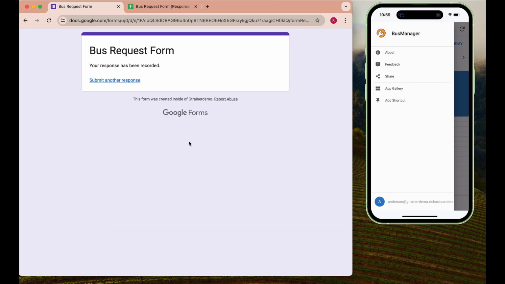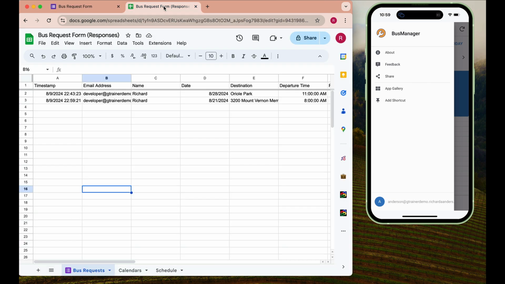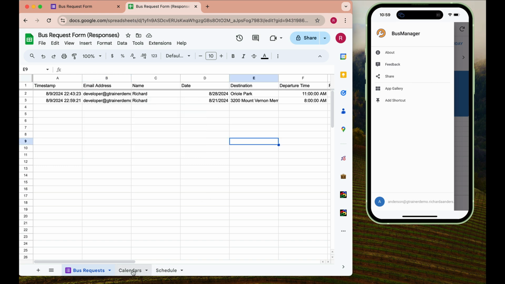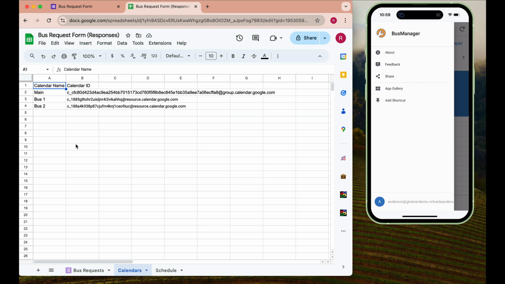And per usual, our response will land in a response sheet. However, I've prepared this response sheet slightly differently. I've added a sheet to house all of the calendar IDs I'm going to need to process this information.